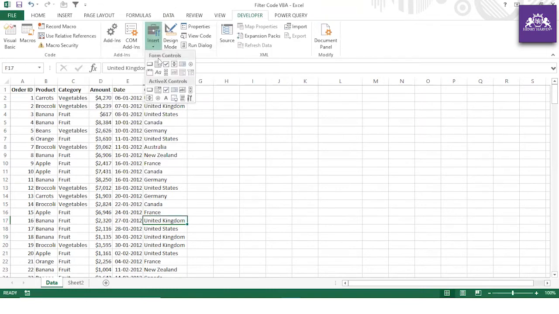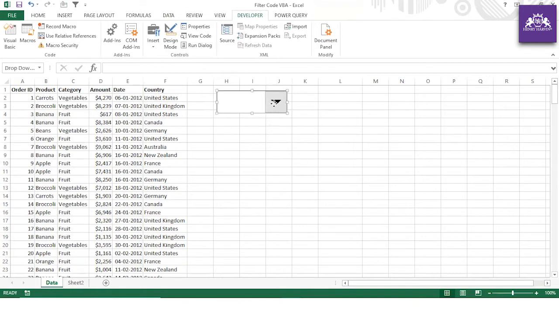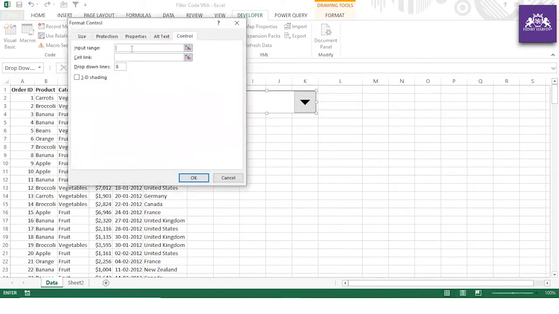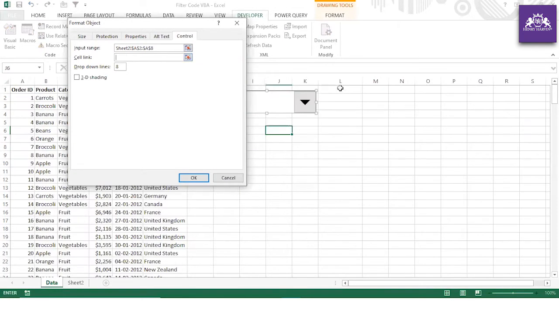So let's explore. Either we select the combo box. Okay, you can select the combo box, guys. What is happening in the combo box, you will understand. Let me make it smaller. In this combo box, we actually have no value. But if you go to Format Control, you can see Input range. You select this input range, and for Cell link, you can give this cell link.